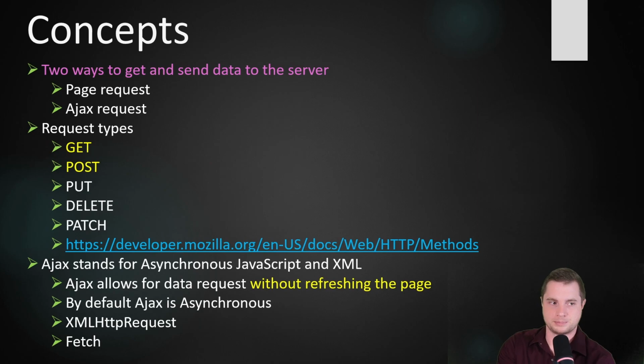Now, primary concepts. You'll go over this a lot more in Web 1, and we'll cover it more at the end of this course in terms of conceptual stuff, but you will actually do it in Web 1. So, two ways to send and receive data to the server. You can do a page refresh, or a full page request, and then you can do it through an Ajax request.